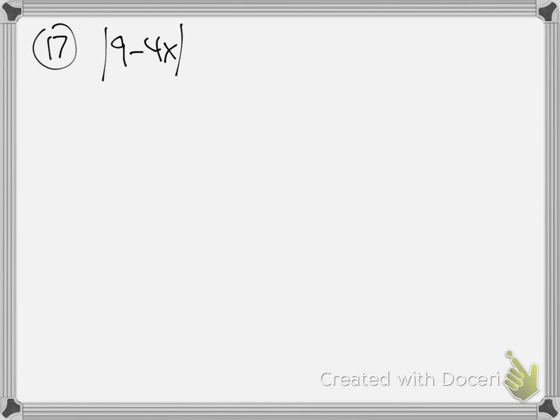9 minus 4x. Yeah, let's jump back to 17. I forgot about that extra little trick. Thanks for the reminder. Let's try that one. Absolute value greater. So now this one's greater. It's not less. So it's the other pattern. It's the two separate. It's not the triple. It's the two separate, where you do opposite, opposite, same, same.